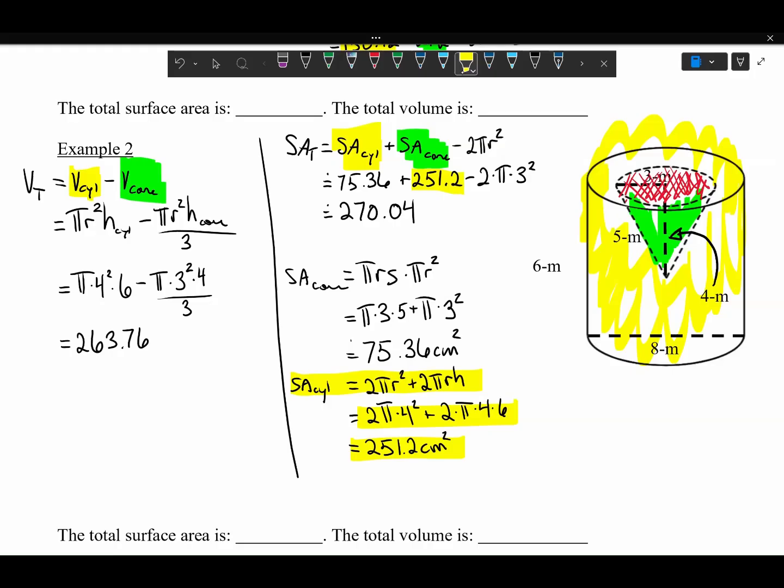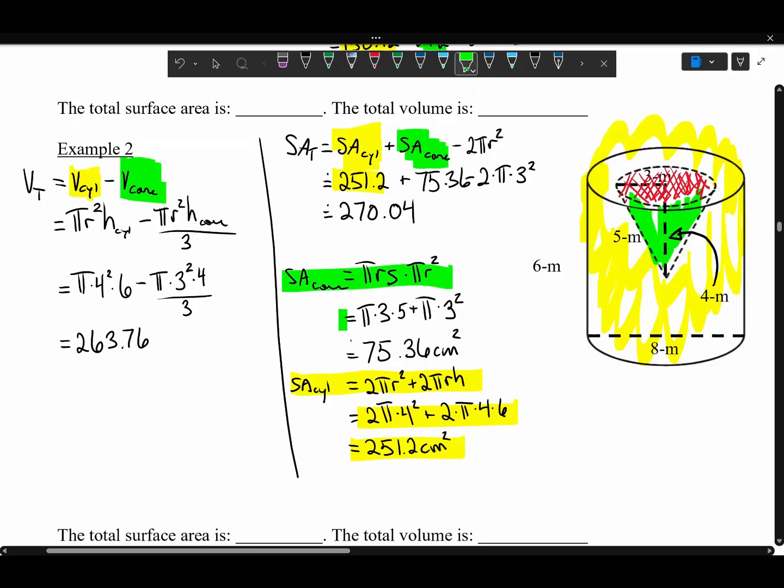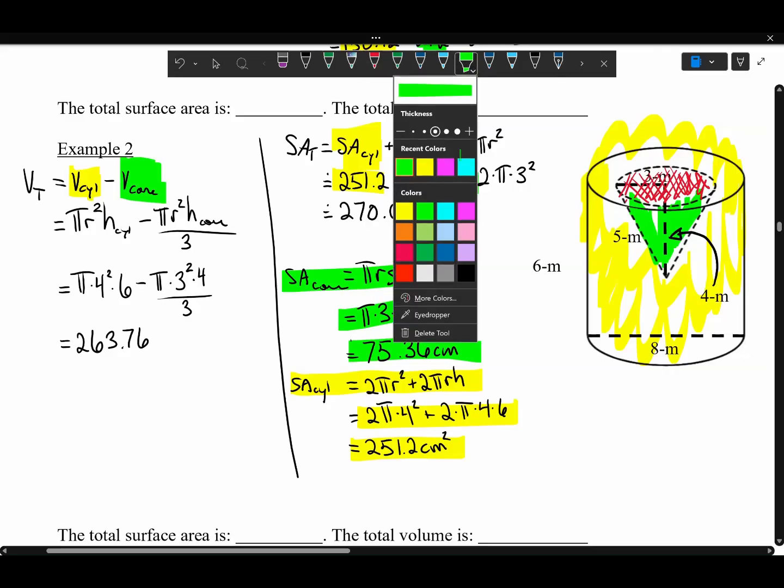Oops, it looks like I misordered those. That's all right. There, that's a little bit better. So I calculated the surface area of the cylinder way down here. I plugged it in to my formula way up top. And then I did the exact same thing with the surface area of my cone. I calculated it, I showed all of the lines that I need to show, I substituted in my value, I performed my total calculation, and I found these two answers right here.